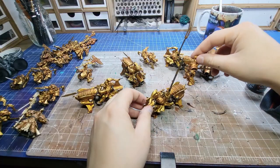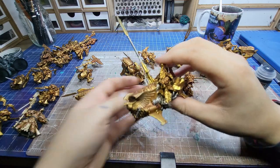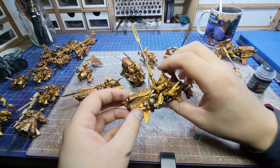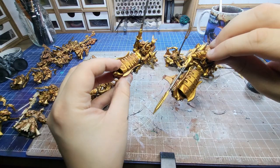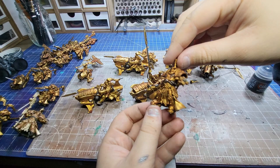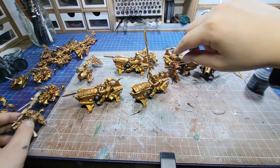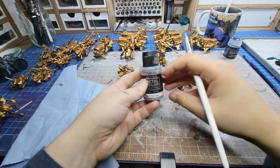There's a lot of silver on these guys, particularly on the bike, so this took quite some time, probably about 2 or 3 hours just to get the silver down, but that's one of our largest areas done. Now we get to do something slightly more interesting. And that's an easy highlight win by doing an all-over dry brush with silver from Vallejo.